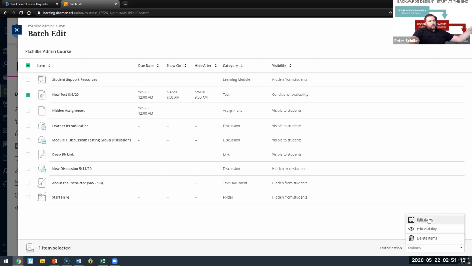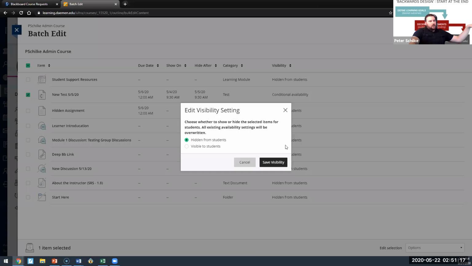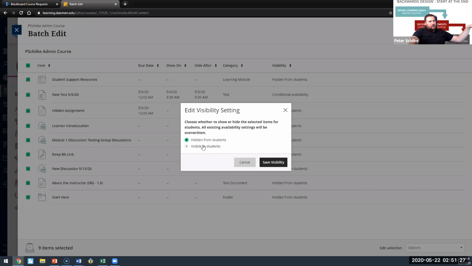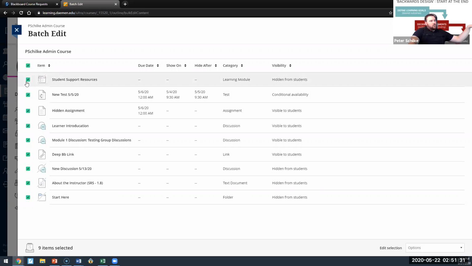Do I want to edit the dates associated with it, or do I want to edit the universal visibility, visible or hidden? And I can do this for all items in my course in batch. So if I want to make everything hidden at once, I can. If I want to make everything visible, I can. This can be done by clicking the radio buttons.